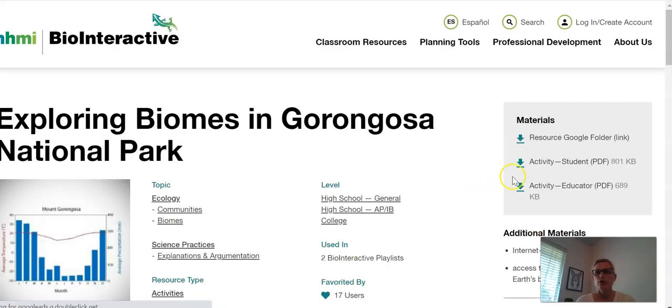Okay, and the worksheets are here. Student worksheet, teacher worksheet. So this is something I put in for remote learning for biomes, and I've used it before in my online class, sometimes, not every year, depending on time. I would not give them this link. I would give them directly the PDF or a printed copy, if you're allowed to give them printed copies with remote learning. Because if you give them this website, they're going to go directly to the educator PDF and get the answers. So do not give them this link. That link is only for you.